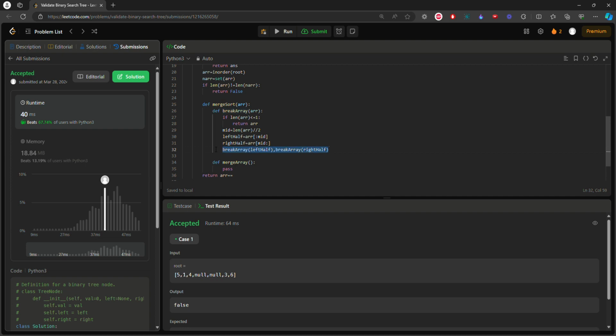What this will do is keep on breaking the array till the length of the array is equal to 1, and after that it will directly return the array. So at the end of this, the array will become pi, and then a separate array of 1 4, ignore the narrow list, and then you will have 3 6 and so on. So after breaking the array, you have to merge it. You have to merge the array, and then after merging you can return the merged array.